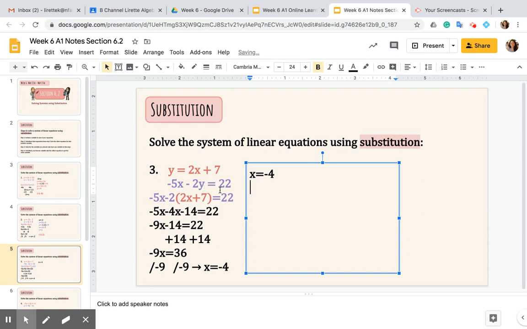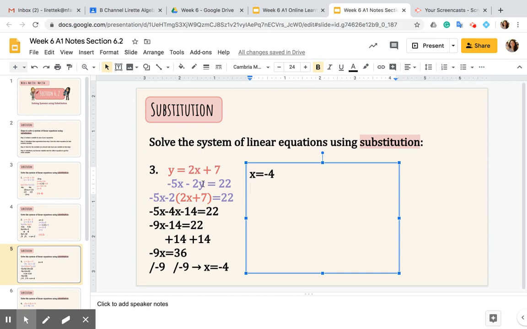So now that I have my x value, I can substitute that number for the x into either of these equations. I always like to go for the one that looks the easiest. Think about it. You're substituting the x in order to solve for the y. So eventually you're going to need to get the y by itself. Well, if you look at that first equation, I've already got the y by itself. So after I substitute, all I need to do is evaluate.